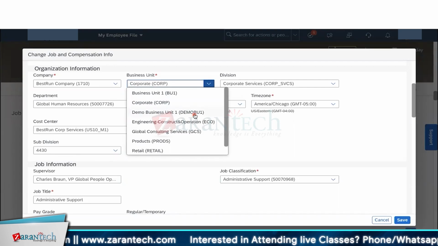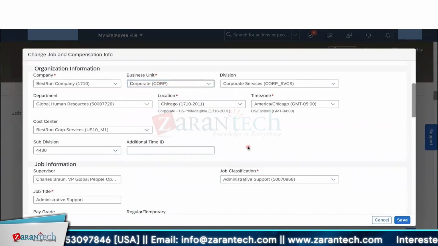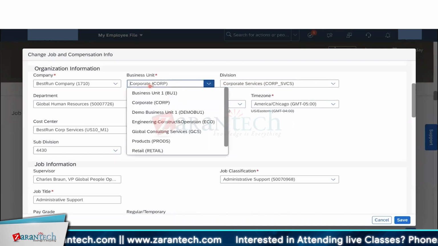Yes, association and propagation are what we call cousin concepts, a little confusing. With association, based on the object that you selected here, the respective business units will be filtered. The system might have 20 business units, but only these 6 are appearing based on this company. But it does not auto-populate anything. Among these 6, you have to select what is applicable. When it comes to propagation, for this location, whatever is the time zone, it is auto-populating. In association, it will not auto-select. It will give you the respective values, and you have to choose what is applicable from here.